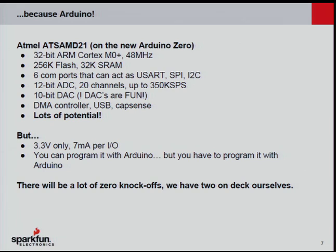First up, the ATSAMD21. This is the part that is on the new Arduino Zero. Everybody familiar with Arduino? Okay, a few of you are willing to put up hands. I don't know if I'm gratified by that or not, but let's just talk.